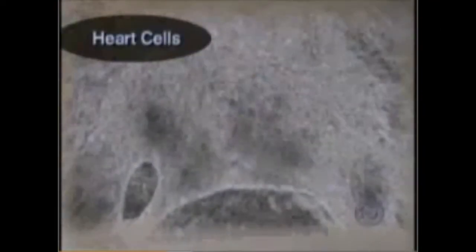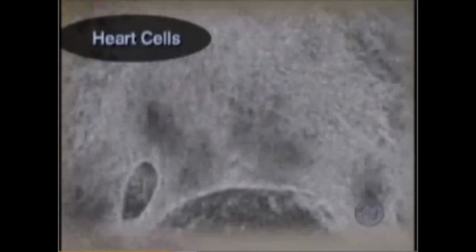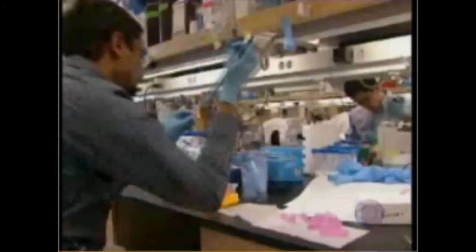Like these beating heart cells that started out as facial skin. We can take a skin cell from any human and make a stem cell line from that human. That opens the door to therapy. Doctors can take the skin cells from someone with Alzheimer's, turn them into nerve cells, and try different drugs in the petri dish without experimenting on the patient. These are methods that can now be used by laboratories all over the world, and I guarantee you, dozens if not hundreds of scientists will be jumping on them.